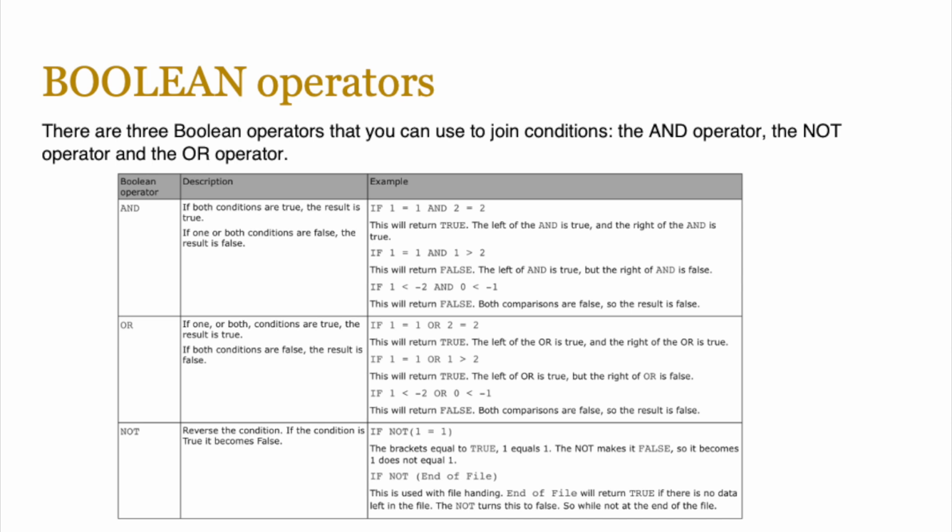Okay, let's look at Boolean operators. Just like arithmetic operators, there are three Boolean operators that you can use to join multiple conditions together. And these are and, not, and or. These are just like logic gates, which you will encounter in Unit 9. And basically means that both conditions or all conditions that are joined using the and statement have to be met for that code to run. Or means only one of those conditions have to be met for the code to run, and not means that the conditions should not be met for the code to run.